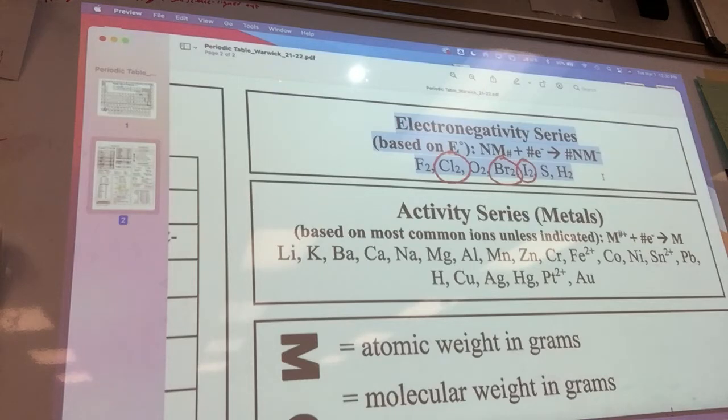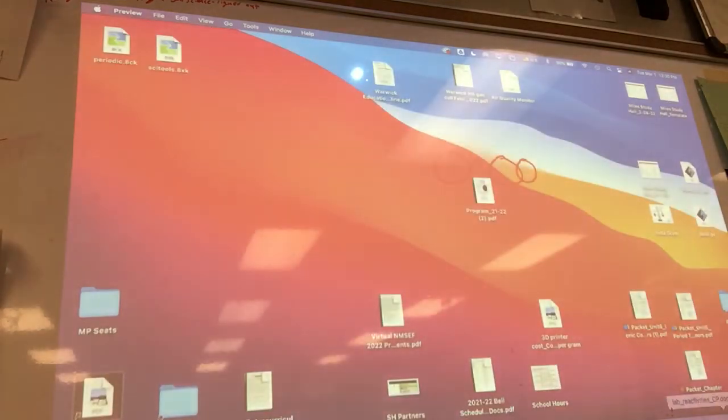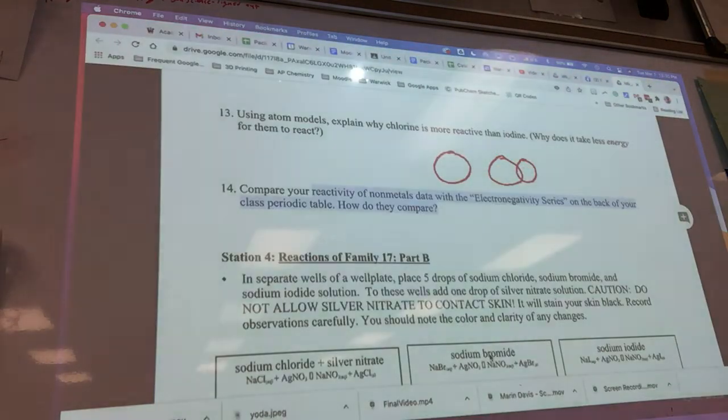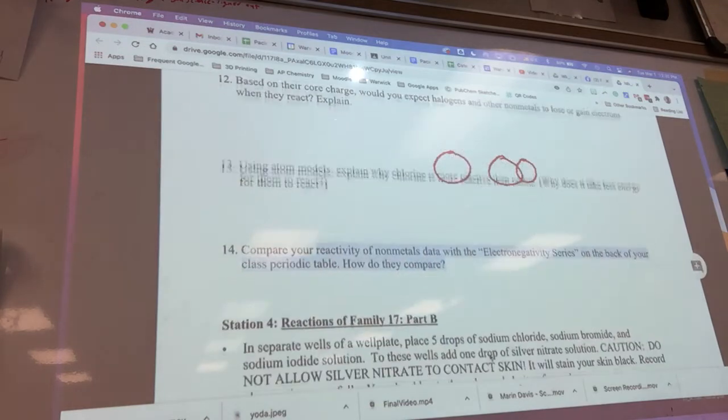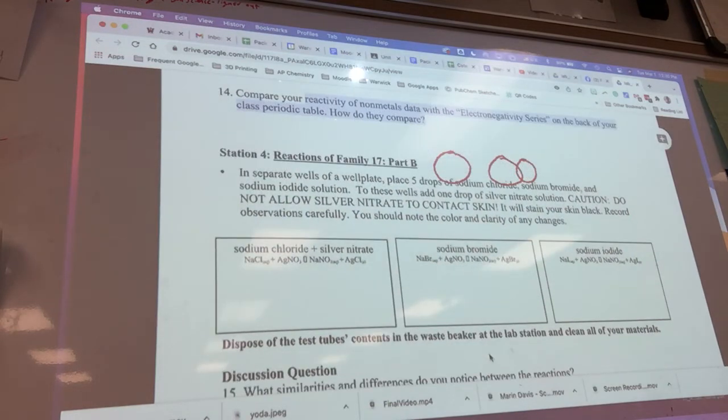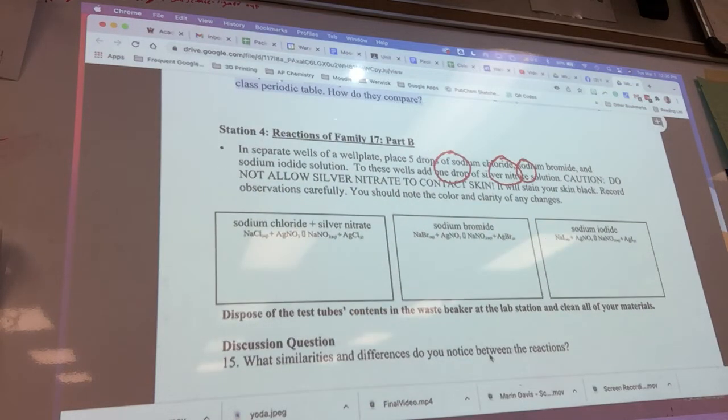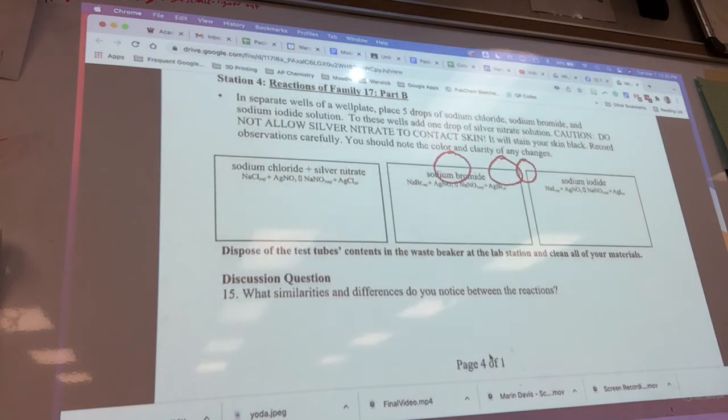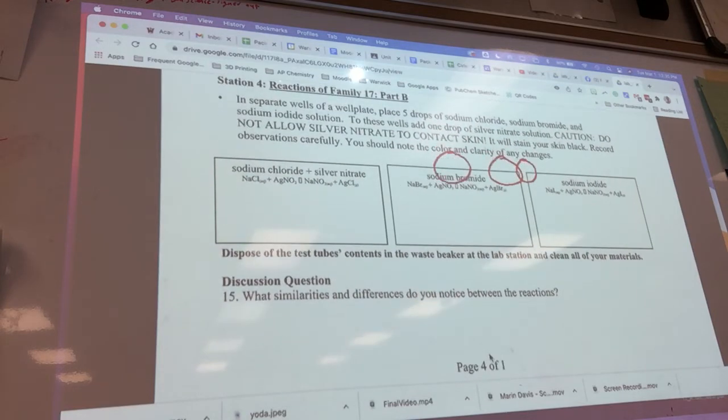Any questions? All right, well, let's go ahead and take a look at the rest of our activity. So I think we pretty much wrapped up station 3. Any questions on that? Samantha, you're still able to follow along with what we're doing up here? Cool, good. All right, station number 14. This was just a qualitative lab, looking at similarities or differences.